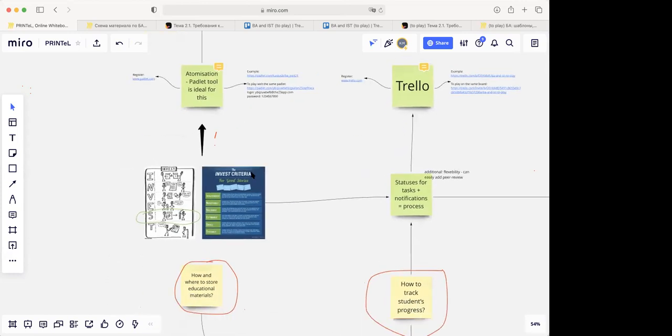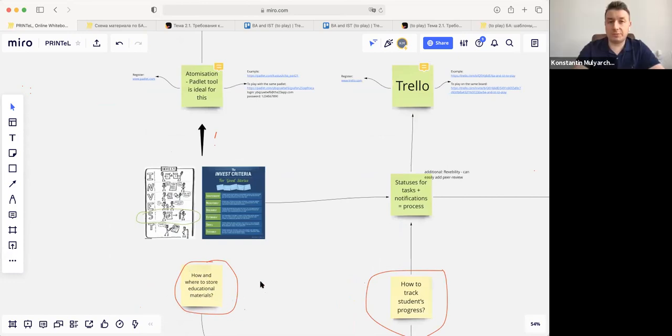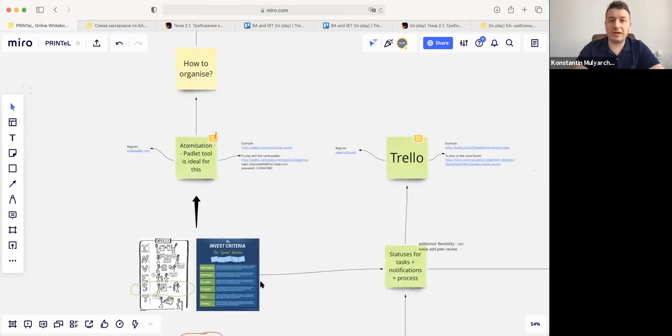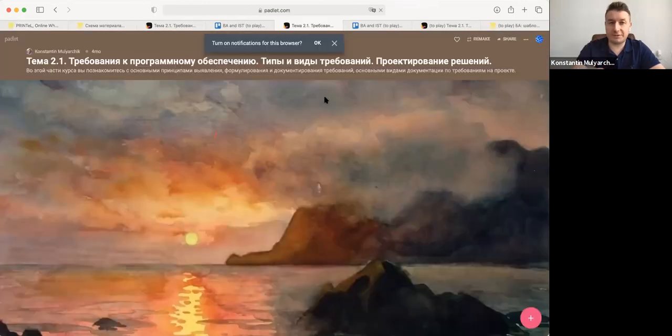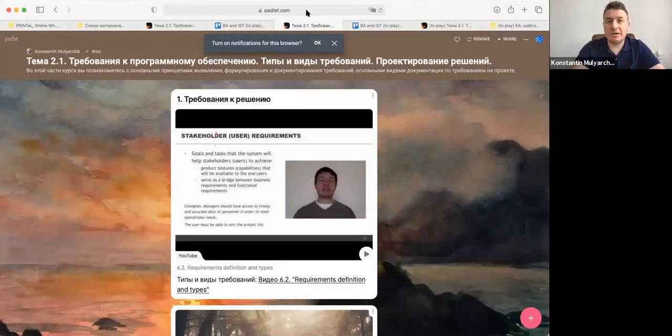First of all, how to store the educational materials. I will start from the tool and then I will go through some theoretical side. So I used Padlet as a tool to store my educational materials.